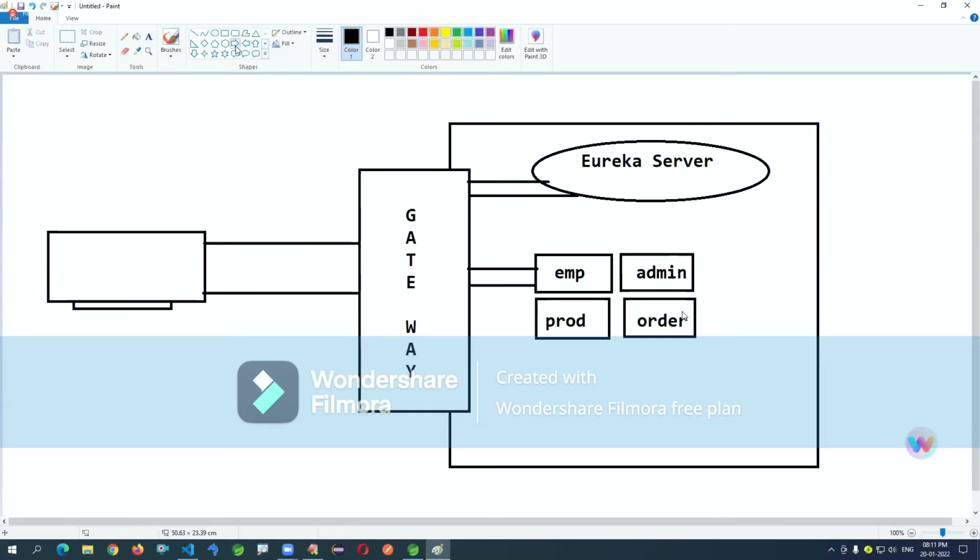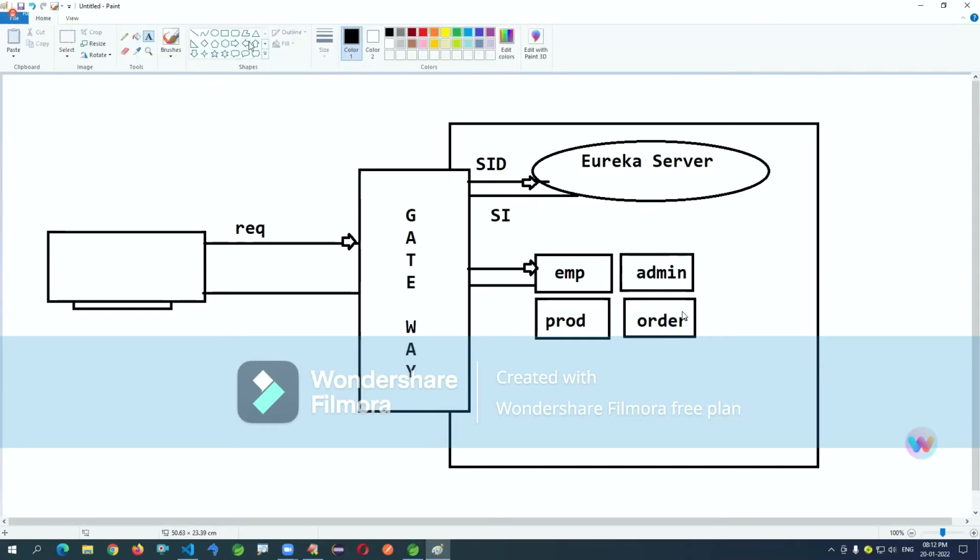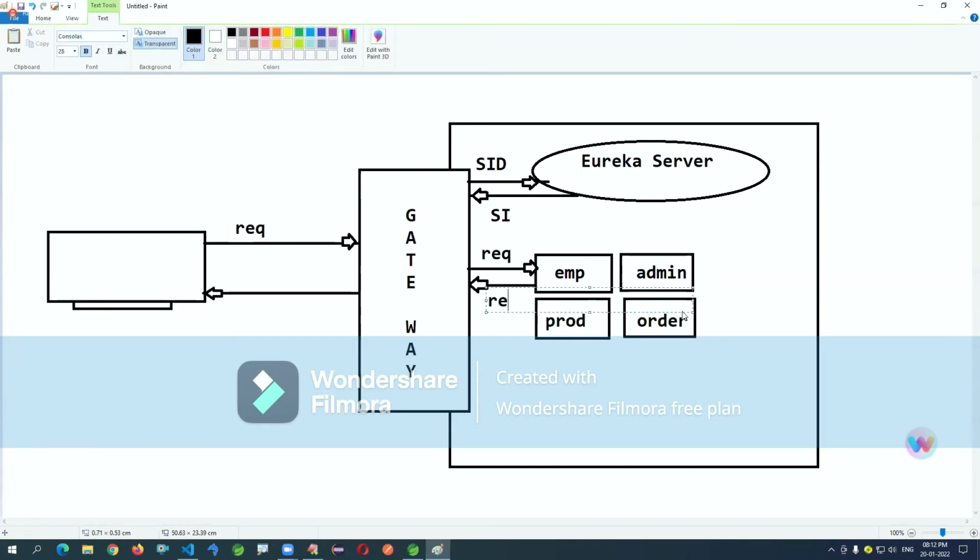Such a process is called routing. Listen carefully. When the request comes, based on the path, one service ID is selected, the application name, getting the service instance, meaning project details, making the request to the microservice. That request is forwarded to the application, reading the response here. That response is given back to the browser, which is called routing.